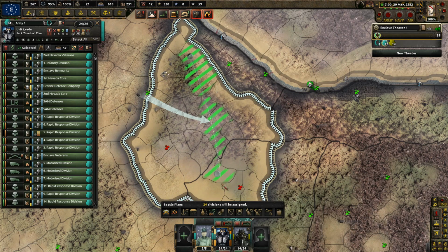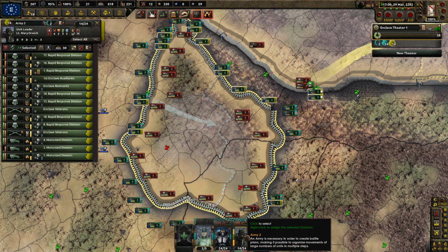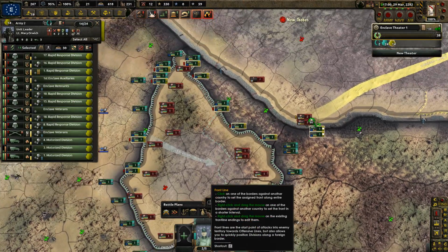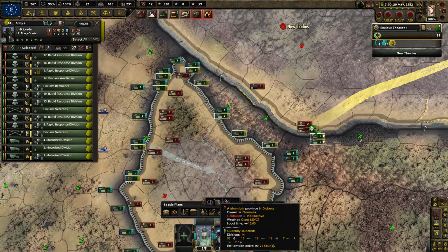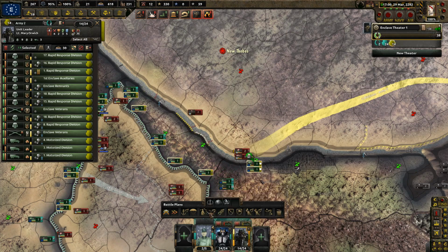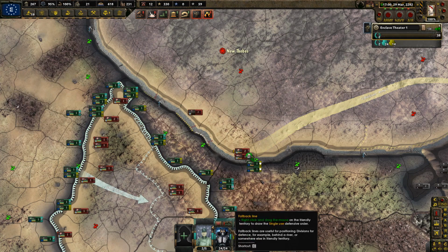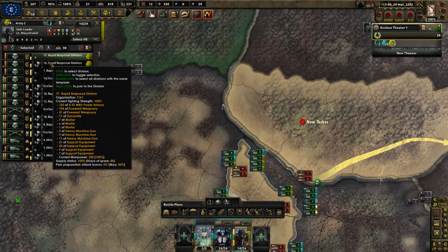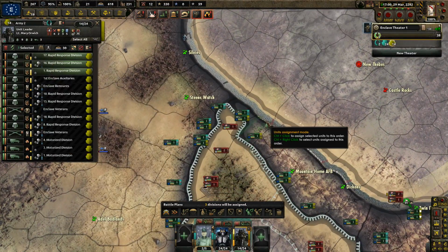So your offensive line now is like this. Yellow, I actually don't want to have here. Instead, I'm going to go ahead and create a couple new front lines like this, along the straits. Not that I think he has much to defend with, but it's enough to potentially be a problem.